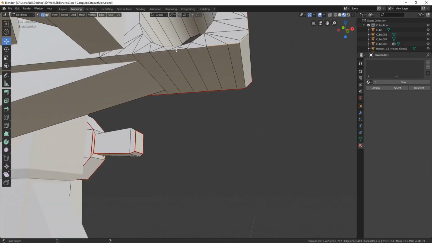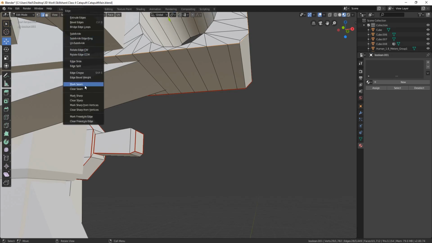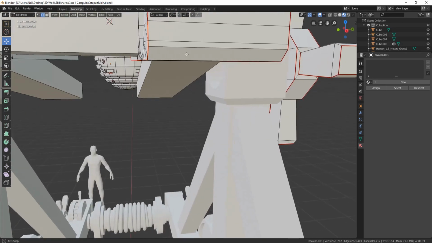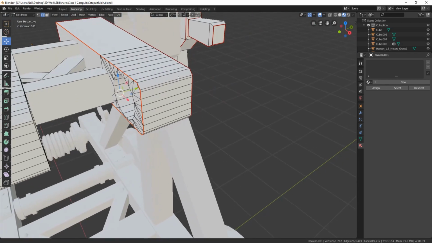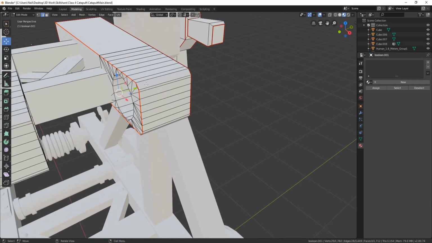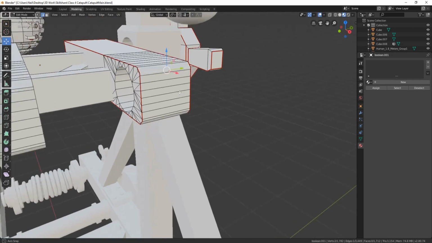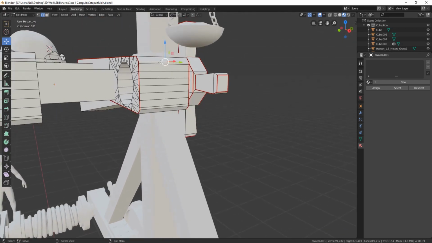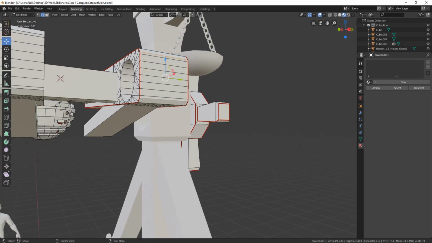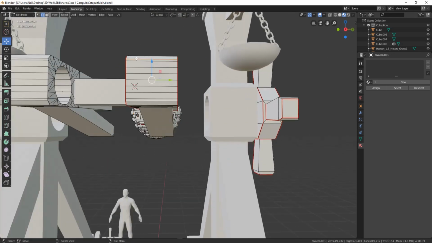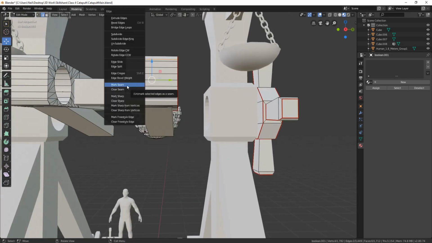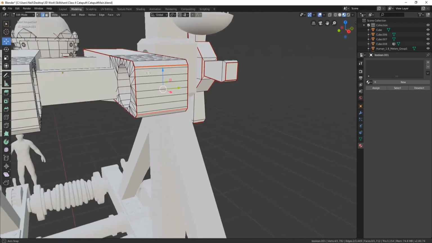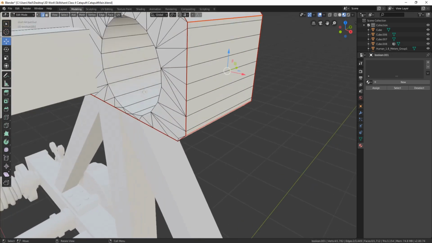So let's carry on. Control E, mark seams. There we go. And the thing is with the front, now I'm thinking about this, the wood grain is going to come down to here, and I would like another wood grain going the opposite way. So I'm going to mark a seam, I think, on this part. Generally the wood grain would be flat on the flat part here. So mark it like this. You'll see what I mean when I bring actual material in.